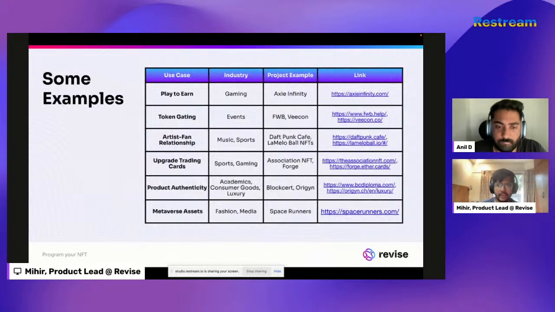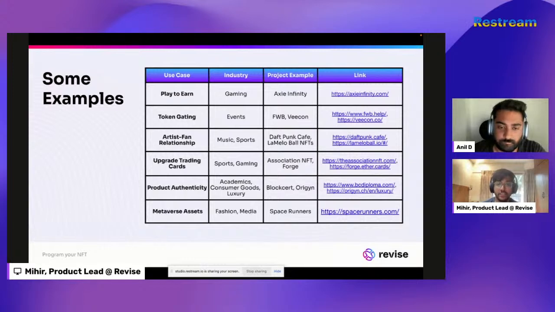So what are the use cases? We will share a few of them to give you an idea and some names, so in case you're interested, you can read about these projects in more detail. The first one being play to earn, we discussed it. Actually it's more like anything like X to earn. That's what we like to call it.